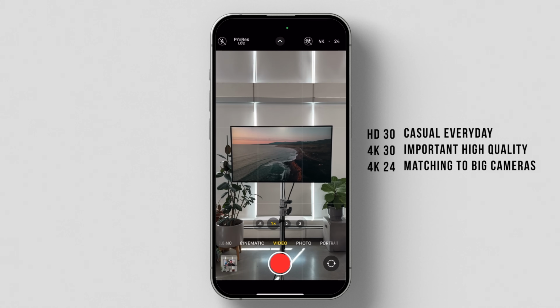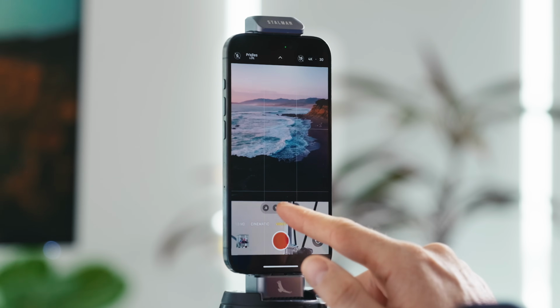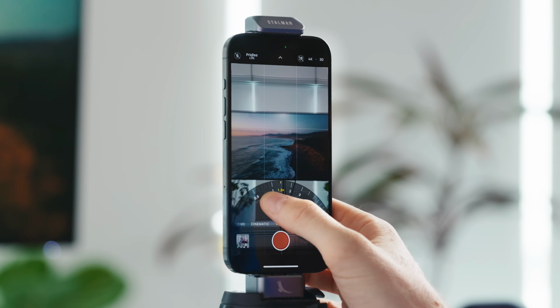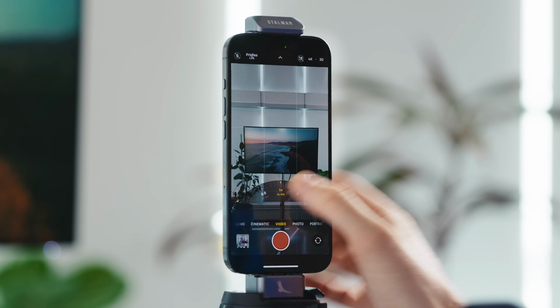So this is when I'd switch to 60 frames per second if I'm doing some slow motion, but I keep it on either 24 for cinematic stuff or 30 frames per second as my default. At the bottom, you've got your zoom modes. One little trick I don't know if everybody knows is that if you touch and hold, you can rock it back and forth and get a smooth zoom in and out. Just a little helpful thing there.